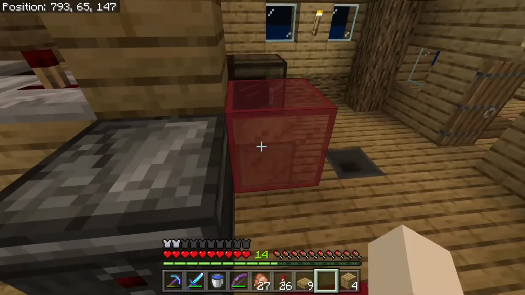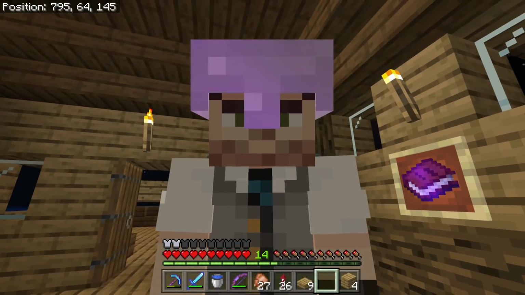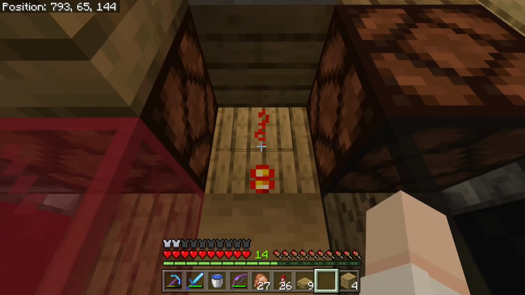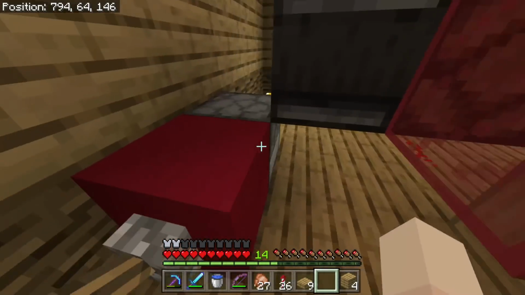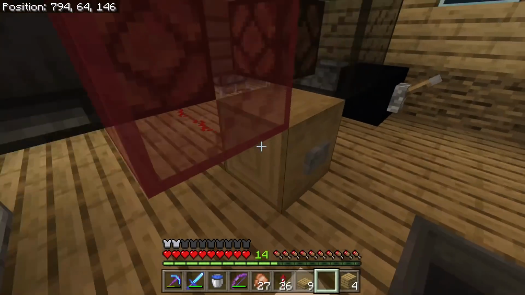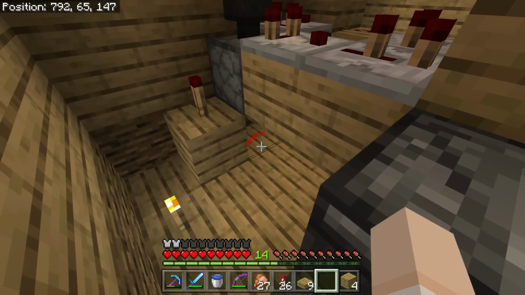Now, in the explanation I gave earlier, I said it was an AND gate, but I do believe the proper term for it was a NAND gate. So by NAND gate, that means both of the redstone torches have to be off in order for this to get an output. So as you just saw, I press it, it's still on, nothing's going to happen, and then you'll see it work in just a bit.